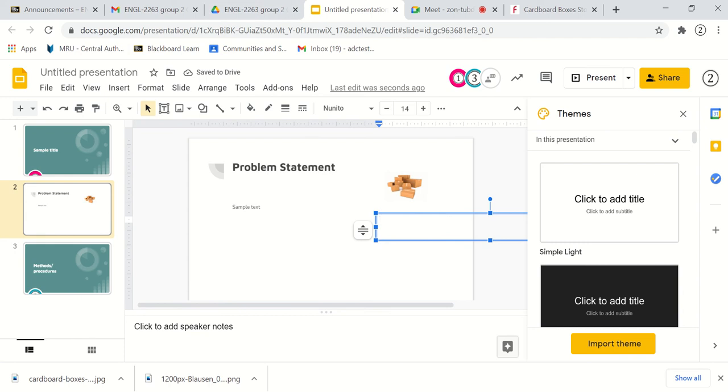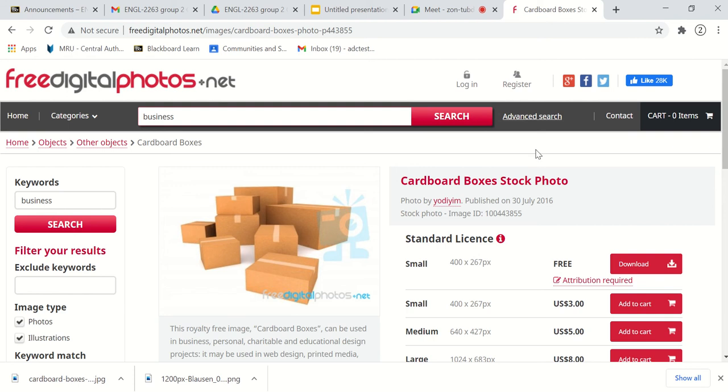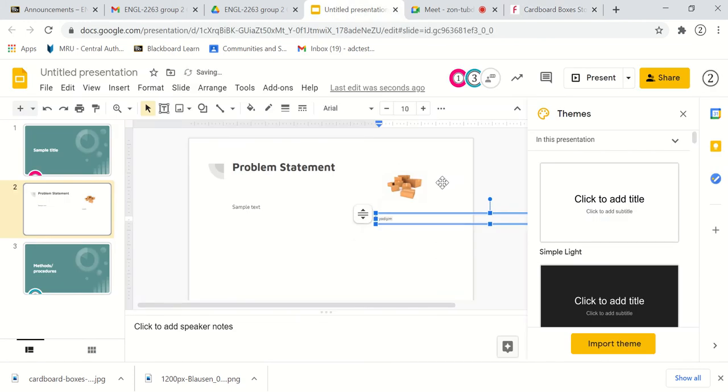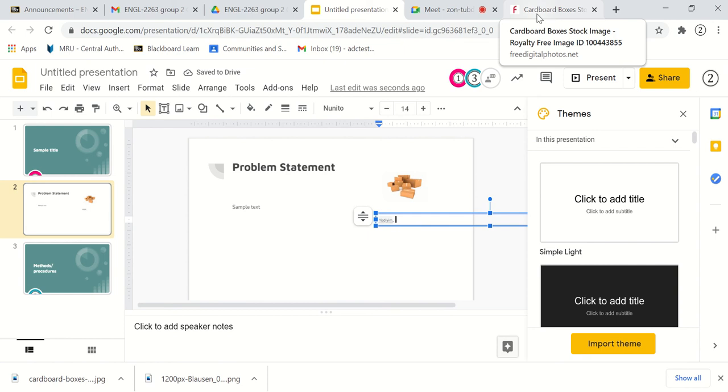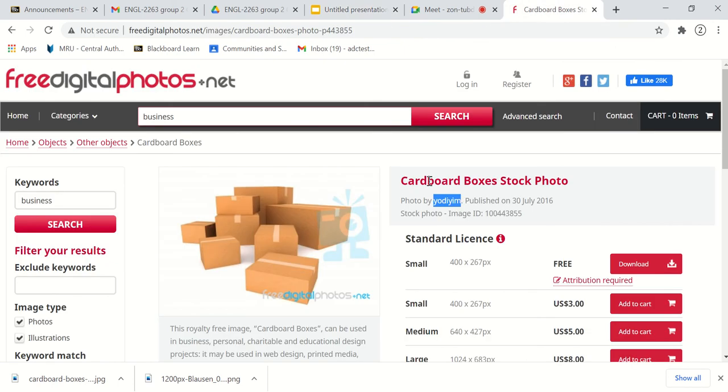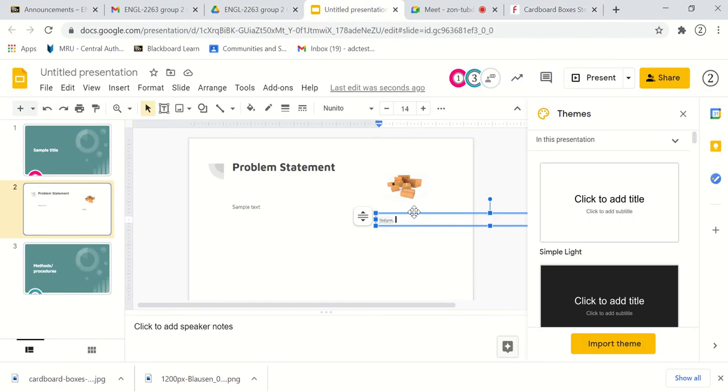And I'm going to start with the creator's name. Now I would prefer last name, first name, but that creator is not providing that. So I'm just going to copy the name that they give themselves. And then the title of the image. Copy that and paste it. I don't have to paste the formatting.